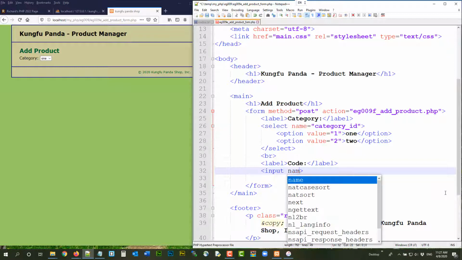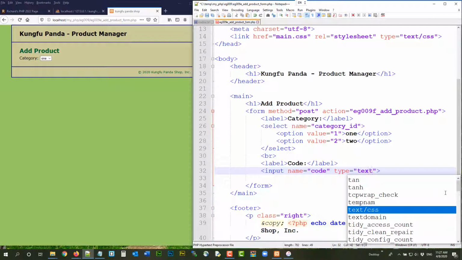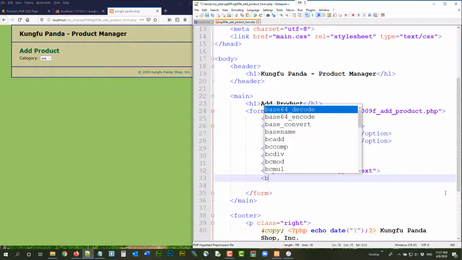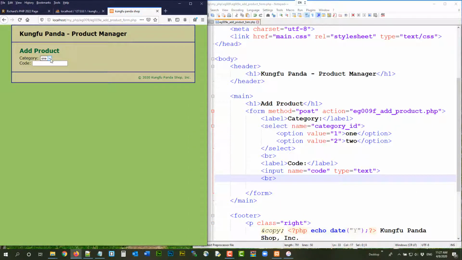And then we are going to give it a name, call it code. The type is a text box. And don't forget the BR. So the first one, we have the hard-coded drop down. Okay, and then we have the code here.